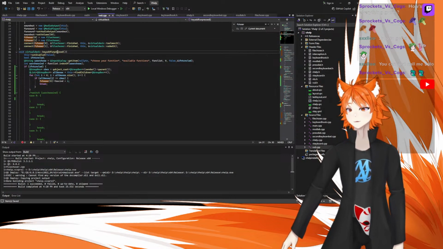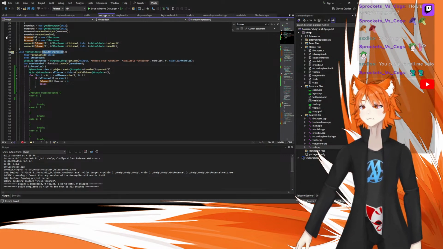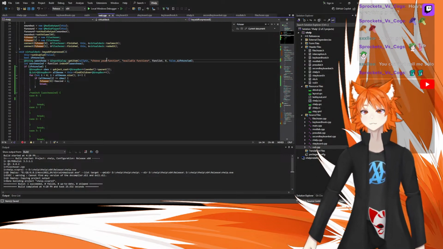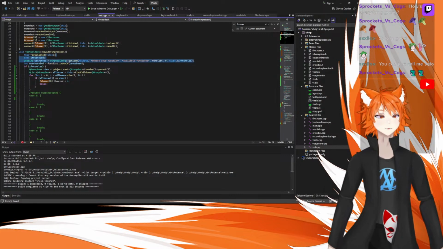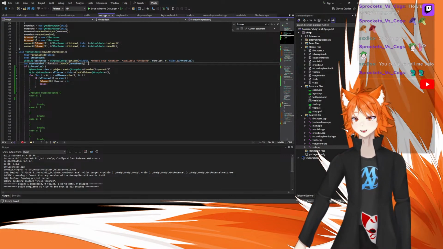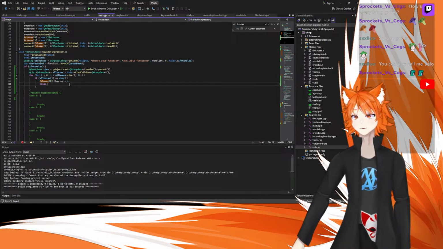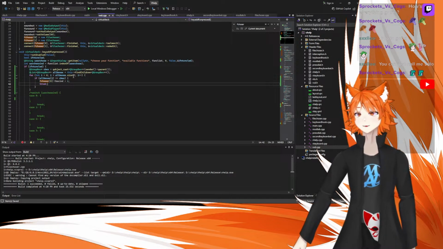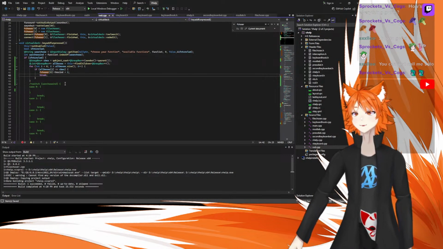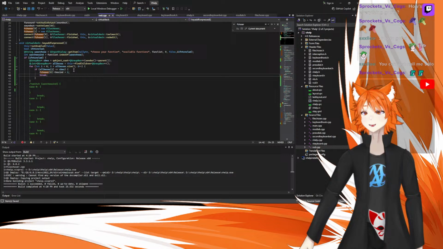Okay, key add function pressed. Choose your function, which is a window where we choose our functions. We decide based on that. It makes a decision for that.